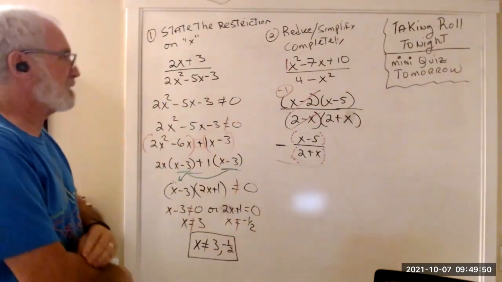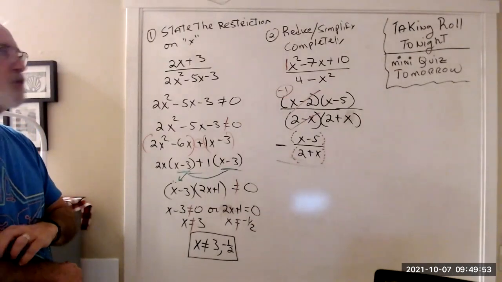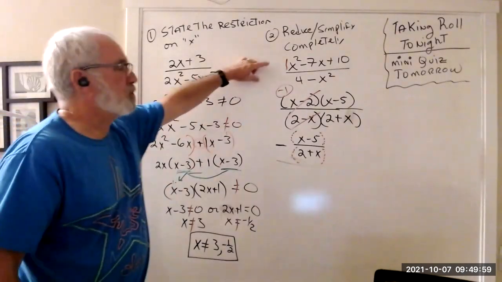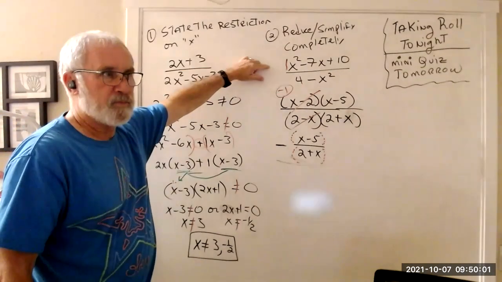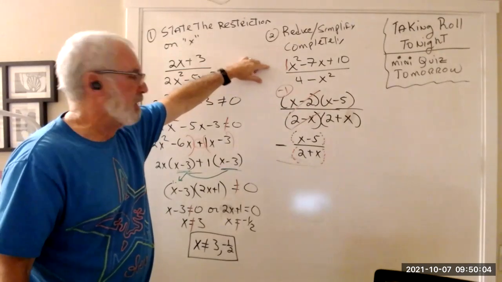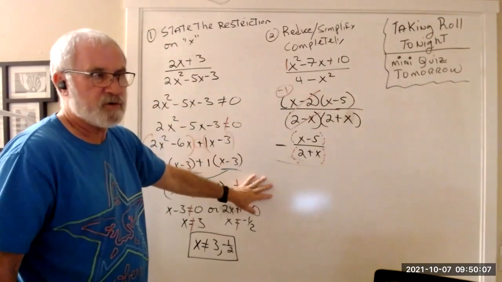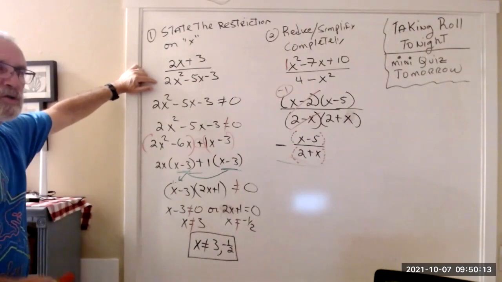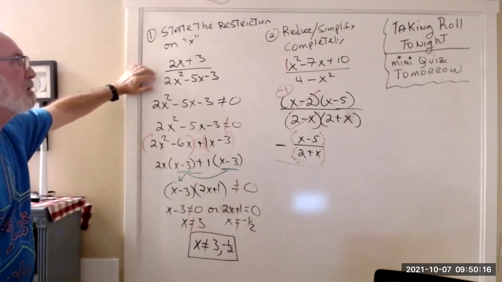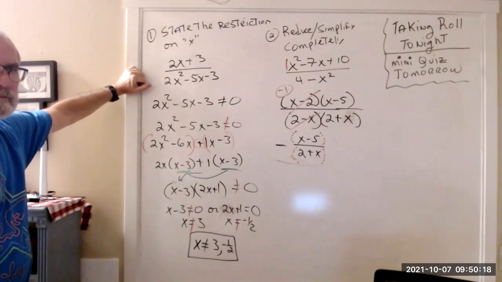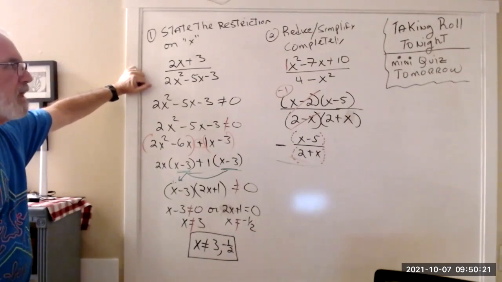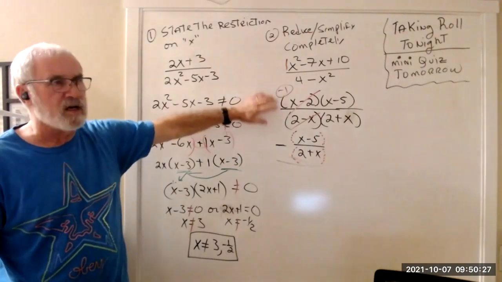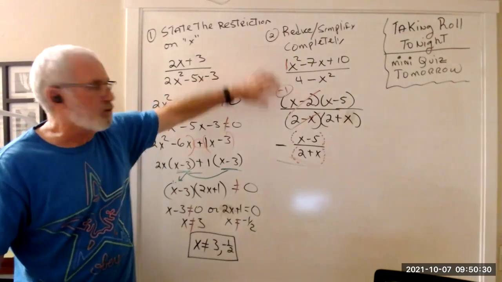So anyway, that's kind of a brief review of section 8.1. We talked about how to reduce something by factoring everybody and their mother. We just factor everybody and then cancel out who cancels out, whatever. And we also talked about restrictions on the domain or restrictions that make it undefined. So those two problems there. Okay, any questions on either of those? Do you need any help, any explanation on factoring these two original into these?